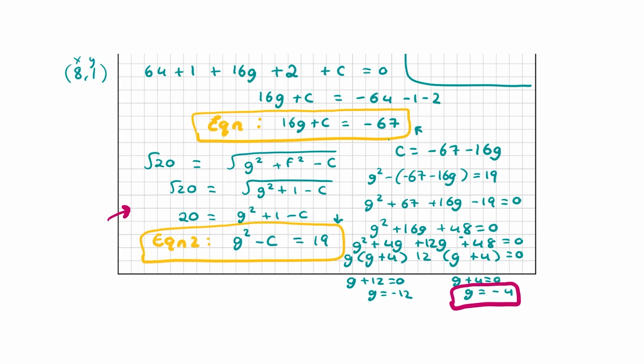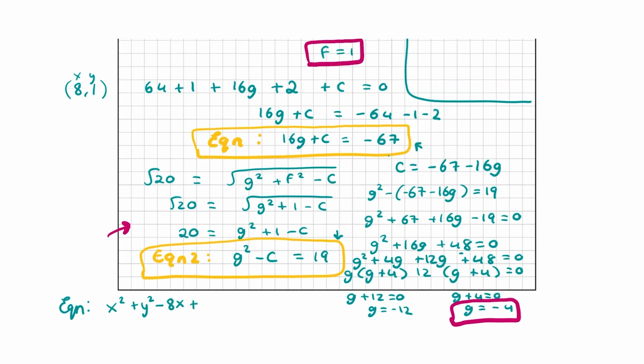So what's my equation going to be? It's going to be x squared plus y squared plus 2gx. So that is 2 by minus 4 by x, so that's going to be minus 8x, plus 2fy. F is 1, so it's just going to be plus 2y, plus c. But c is minus 3, so it's minus 3 is equal to 0. So that is our equation, and that is our final answer. Again, in an exam, it should be inside the box. But for getting that answer correct, you're going to get a total of 5 marks.